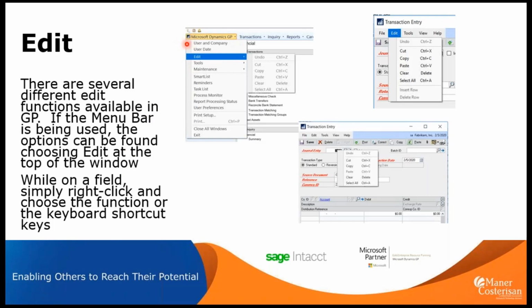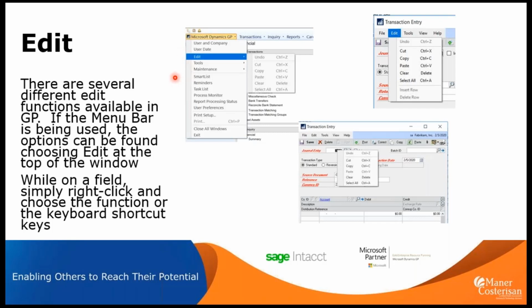You also see that there's user and company. So if you didn't want to click on the user company or the user date at the very bottom of GP, you can click on it here. There's going to be tools that we're going to be discussing, such as batch recovery. Maintenance, we're not going to really touch on. That is more the admin functions, such as running check links or updating your payroll tables.